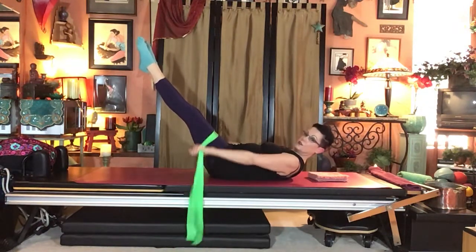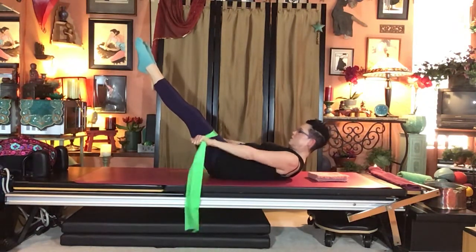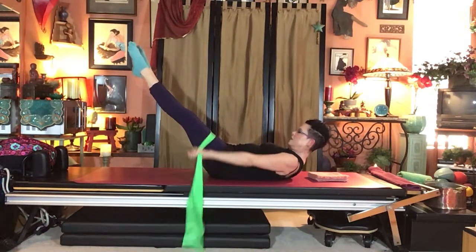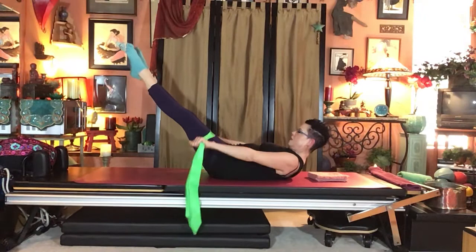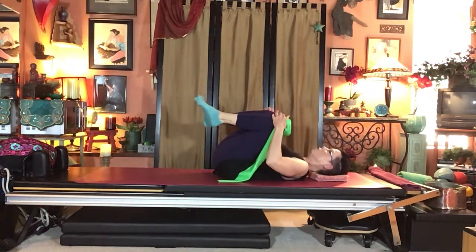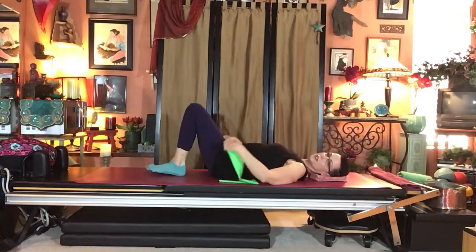Since we already did a full set before, I'm just going to do 2 more sets. Inhale, 2, 3, 4, 5. Exhale. Last set. Inhale, 2, 3, 4, 5. Exhale. All right, hug in. One at a time, put the feet down. We're going into roll up.